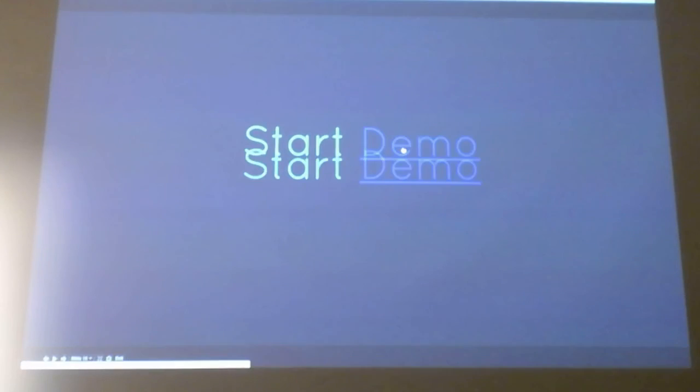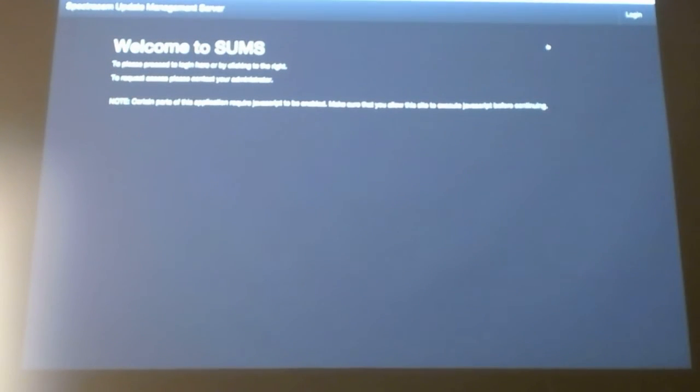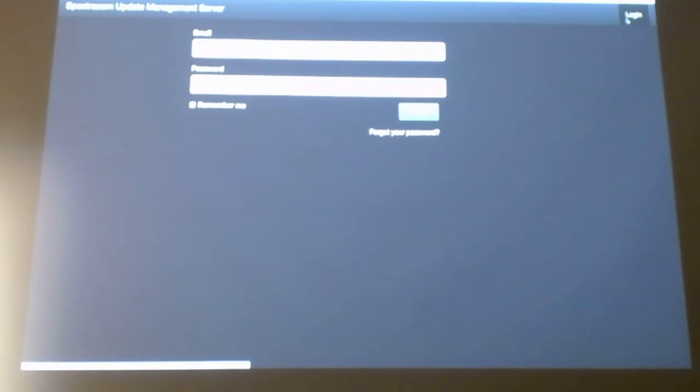Alright, so I'm going to quickly log out real quick. Anyways, this is our staging server here. It's hosted on spectrum.seanstrout.com. And basically, the home page is very simple. Any kind of information is kind of hidden away under the login screen. You need to be authenticated to be able to see any information. So I'm going to quickly log into the system.